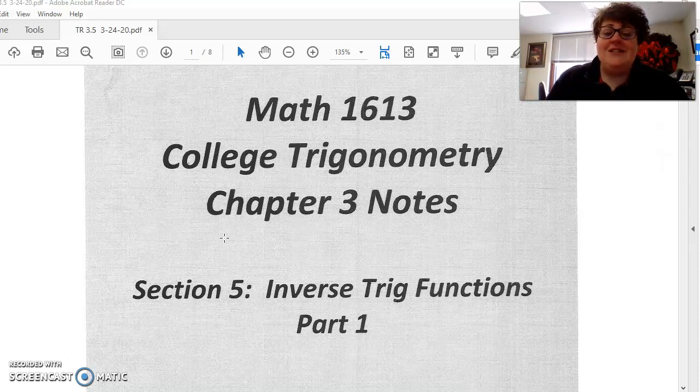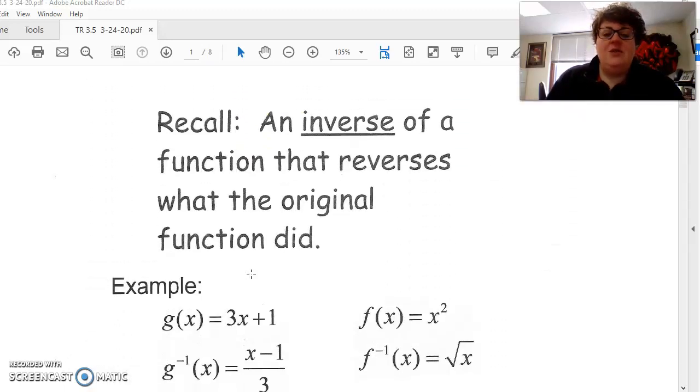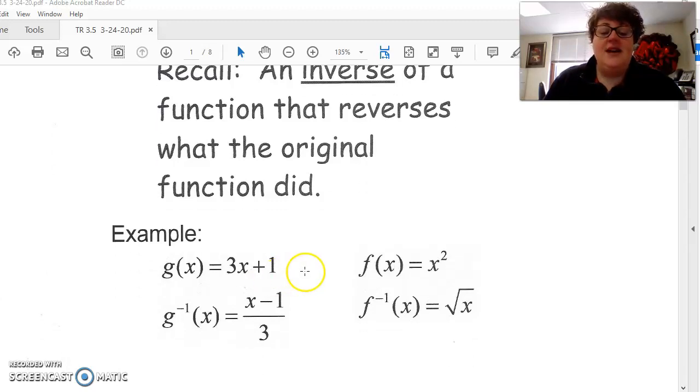Today what we want to focus on is inverse trig functions, and what this is setting us up for is to be able to solve trig functions in the next section. So to actually be able to solve for theta, to get theta out of the trig function, this is what that lesson is working up towards. First of all, I want you to recall from college algebra that an inverse of a function reverses it. So addition and subtraction are inverses, multiplication and division are inverses. Another example is something squared, and taking a square root of it undoes it. So that's what we're doing here.